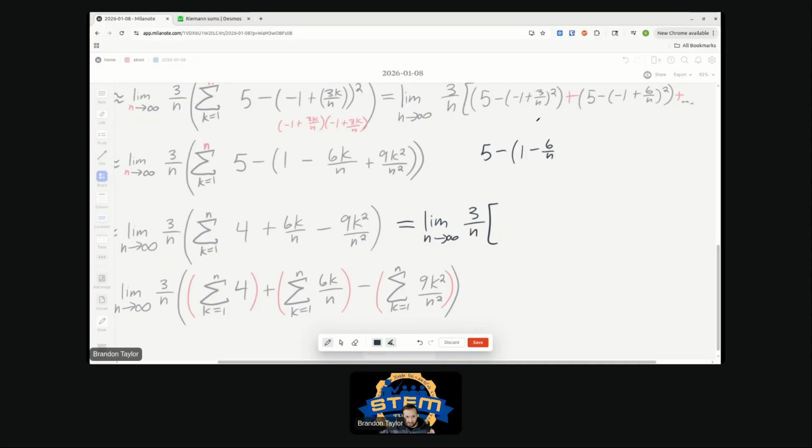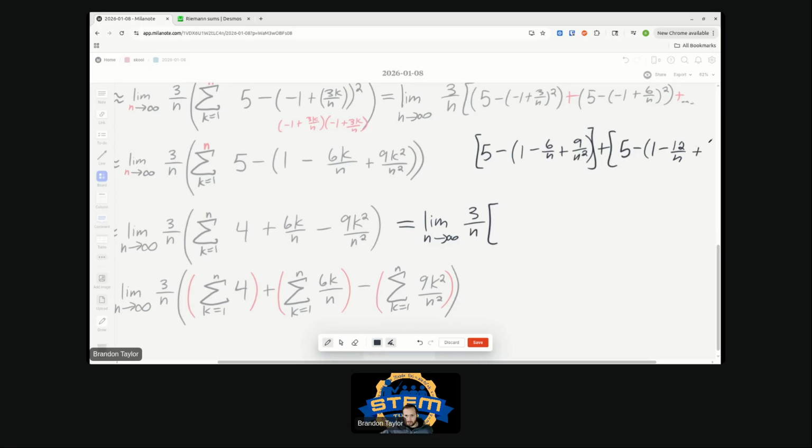So like this first term is k equals 1, and then you have plus 9 over n squared, right? And you can see how that lines up with, like, if k is 1, that's what this is supposed to be when k is 1. This is supposed to be when k is 2, etc. So when we line it up, yeah, we get that. And then for the second term, we get, so that's the first term. And then for the second term, we get 5 minus parentheses 1 minus 12n, right?